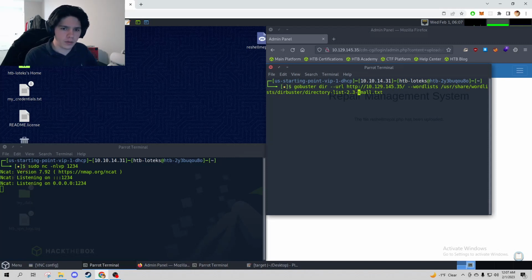Dir, word list, users. This is how I remember this. We have user share word list. I think it's users share word lists, as we should. And then dir. And then I think of dirbuster as doorbuster, and so it reminds me that the door has to come down first.